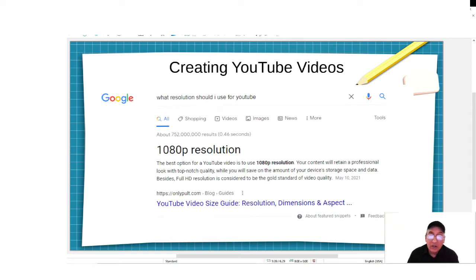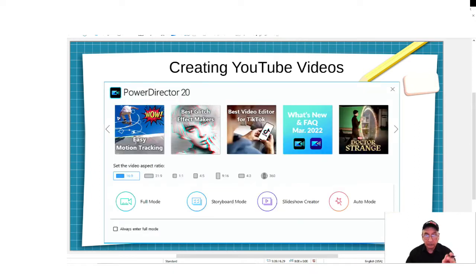Okay. Now, I'm going to show you right now. I'm creating this video using PowerDirector 20 Ultimate. Now, with this particular video editing software, they're basic. I'm just going by it. And remember, folks, I'm not going to get into full detail with this here. I'm just going with the basics on how to change the format. If you're new to using PowerDirector 20, I'm also going to show you Wondershare, for how they go about changing theirs as well.